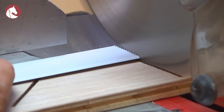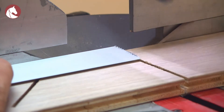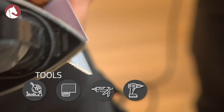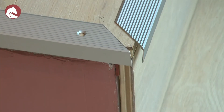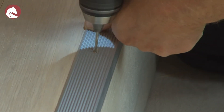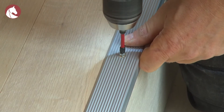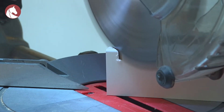We use a stair profile to finish the stairs. Cut it to size. Remove the sharp edges using a file or sanding paper. In the corner, you should cut the profile on the bevel, which provides the best result. The profiles have openings to fix them with screws. You'll have to drill beforehand as you're working on the edge of the plank, and of course you'll want to avoid your new wooden floor splitting. Use wood screws to fix the profile. In order to finish the transition between the floor and the wall, we install skirtings.